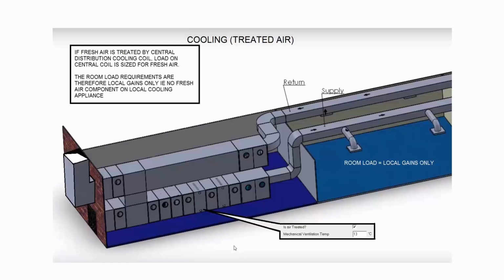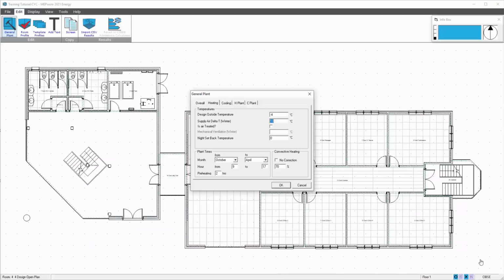You might have local units underneath a window or local to the space, or a DX system or a chilled water system locally. The same would apply if you are directing air onto the back of those units which is untreated, whether it's via distribution ductwork or whether it's directly from outside to the space, then the same will apply. So what we'll do, we'll look at a set of results first for untreated heating and cooling.